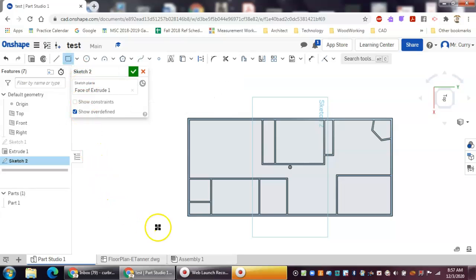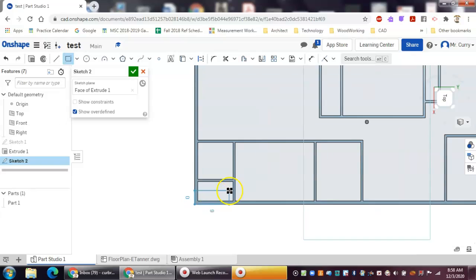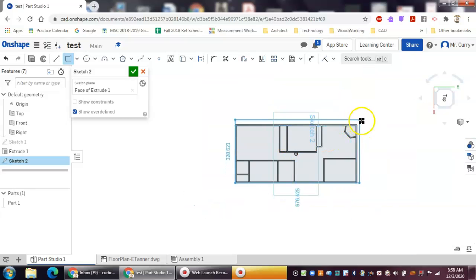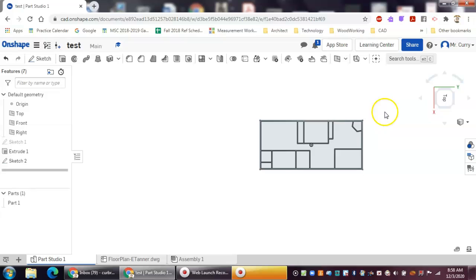I'm going to do a corner point rectangle. Let me zoom in. I'm going to come right here and go all the way up. So I left clicked over there. Now I'm zooming over to this one, and I'm left clicking there. And that is my rectangular sketch.